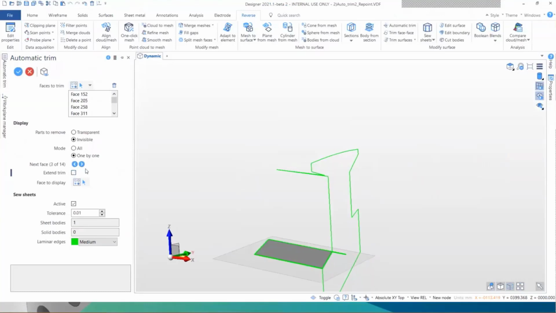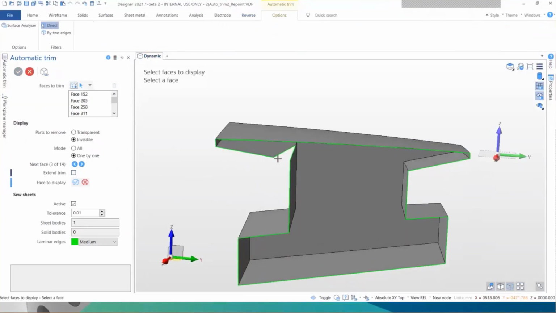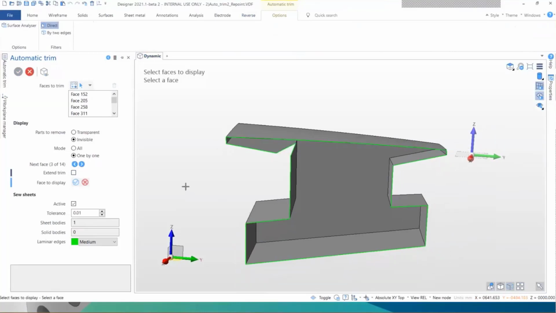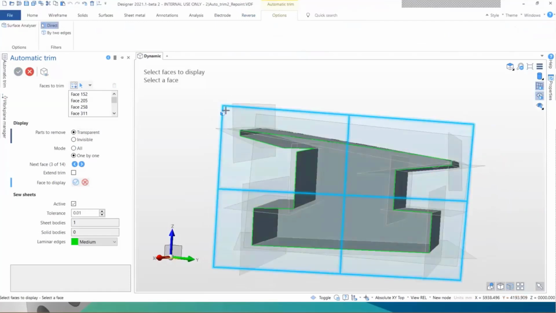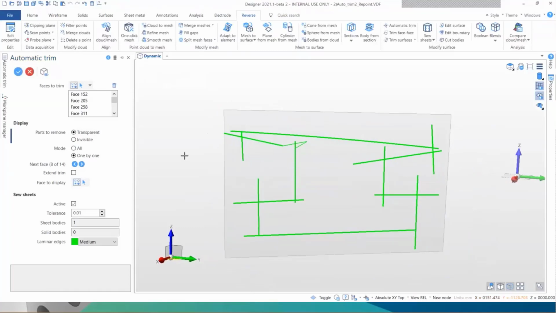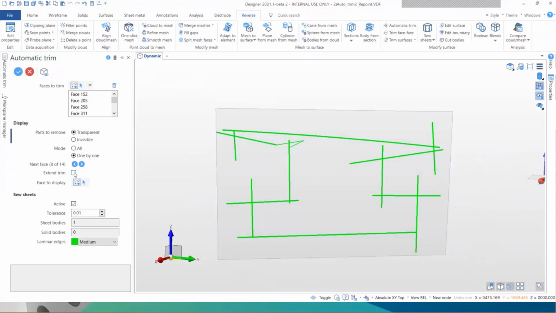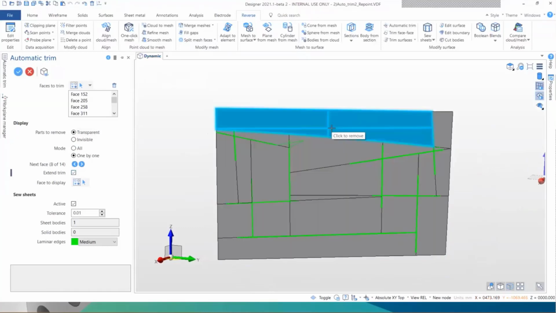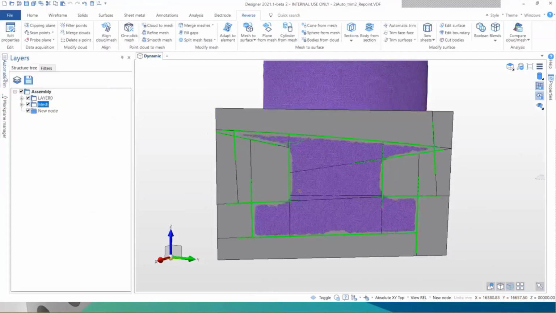So we can move on to the next face, or we can pick another face. And as I go around, you can see this is why we had that strange trimming problem. It's because we had a gap in there. So if I go to transparent now, then I'll be able to pick this face that is completely missing from this one side. So let's pick that face. All of my trimming is not extending here, so I need to turn on that extend trim again. And then I know, but maybe you don't know, so I'll show you with the mesh on.